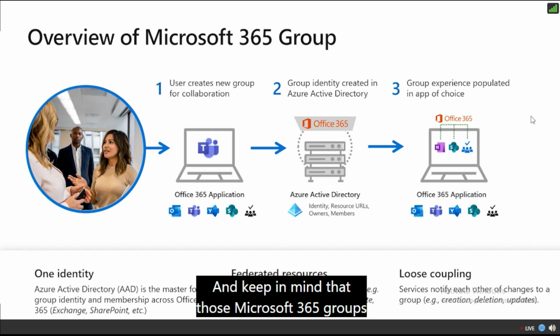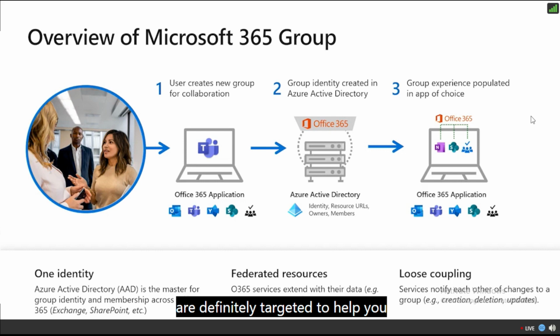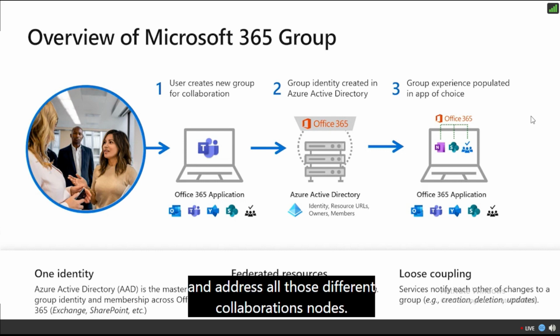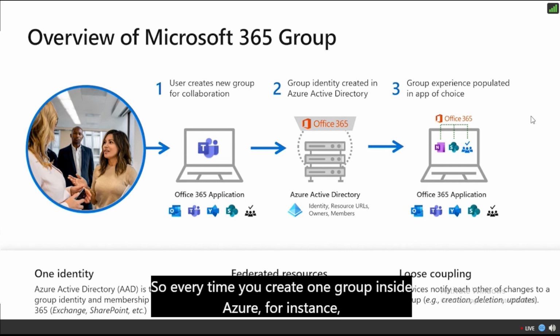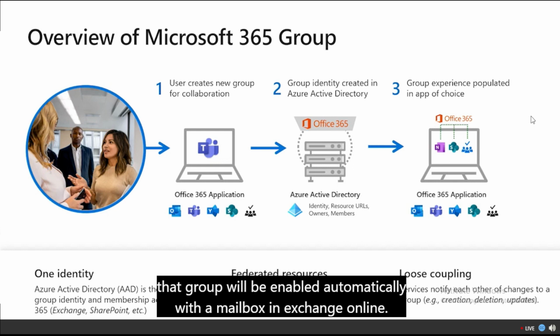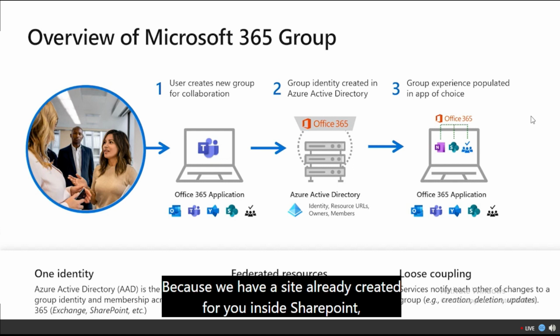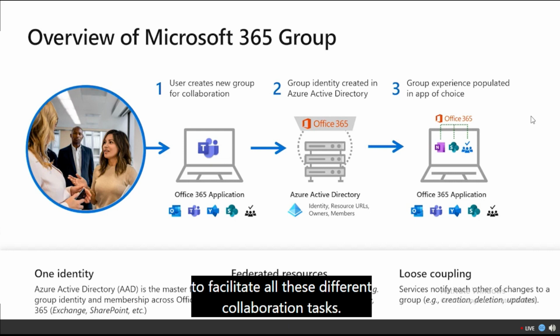Keep in mind that those Microsoft 365 groups are targeted to help you address all those different collaboration scenarios. Every time you create one group inside that Azure AD instance, that group will be enabled automatically, for example, with a mailbox in Exchange Online. It also will have a site already created for you inside SharePoint, to facilitate all these different collaboration tasks. All these things happen behind the scenes for you.